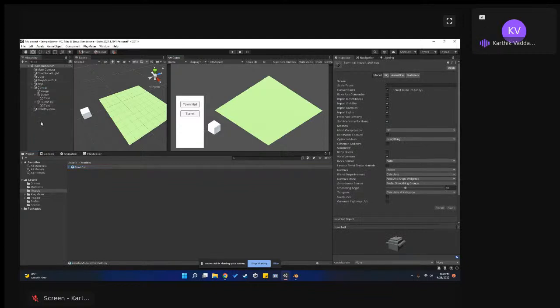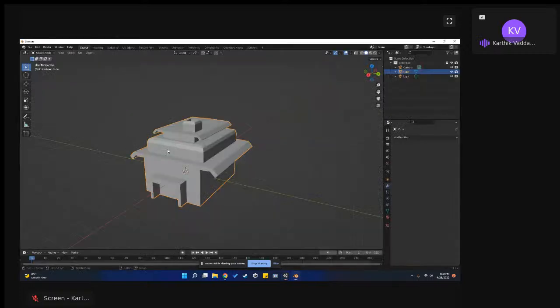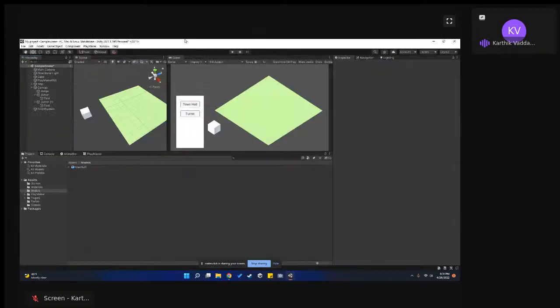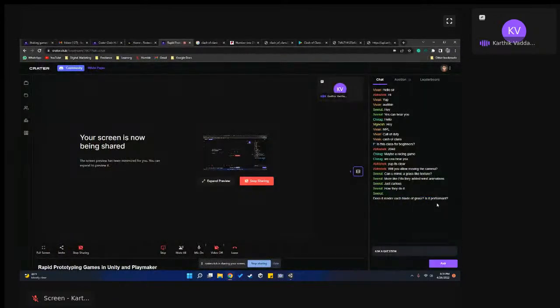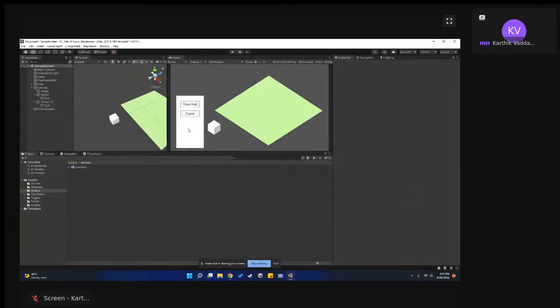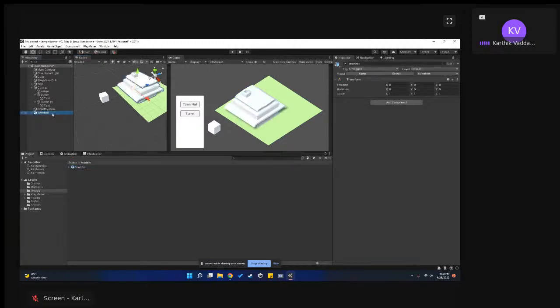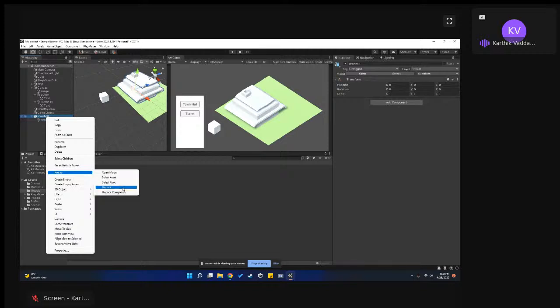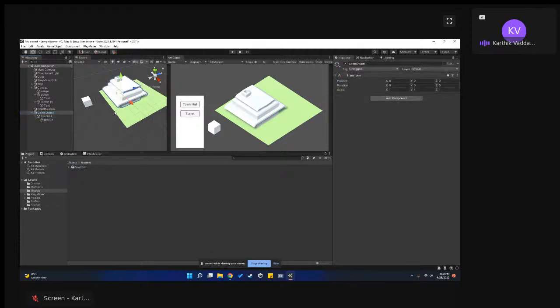So first of all, we need a prefab to begin with. I'll just create an empty game object and parent this prefab to it, and maybe bring it to a size of 0.3 on all axes.